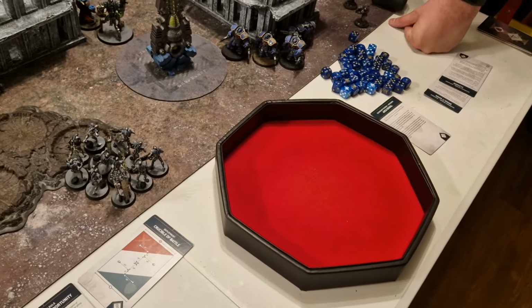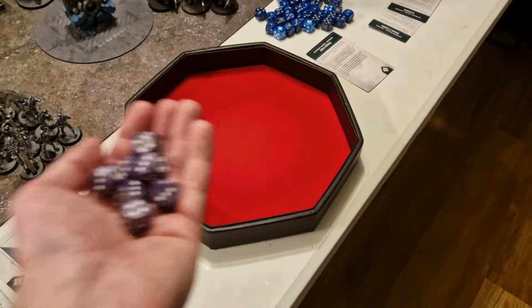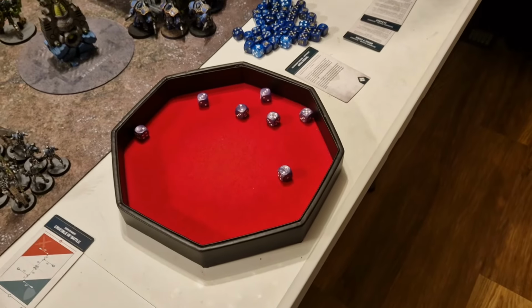Now, I've only got 6 wounds, Paul. But these little things have got 4 up no pains. Yeah, you're going to get at least 1 or 2. Well, I need at least 2. Yeah. I make at least 2. I make 2.